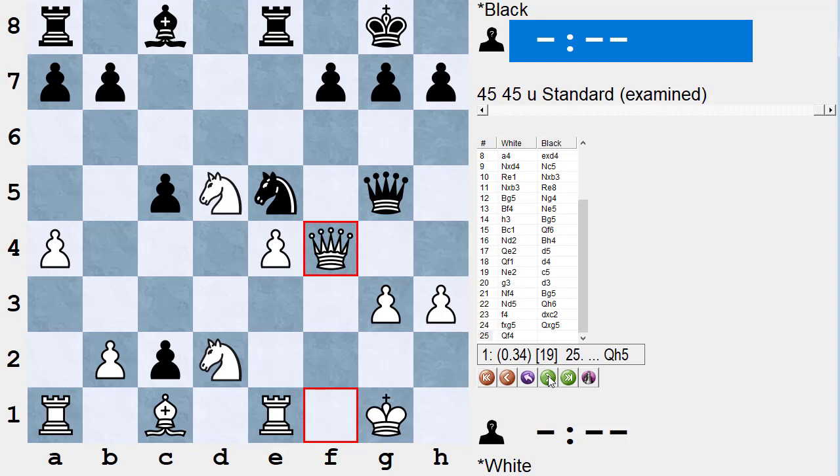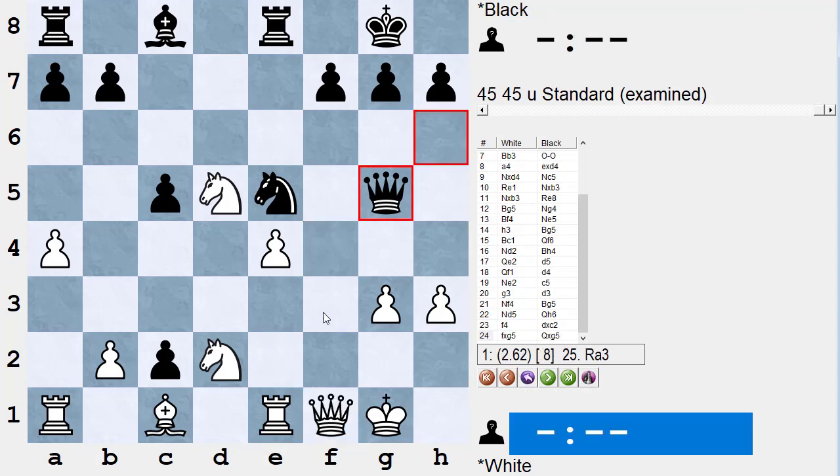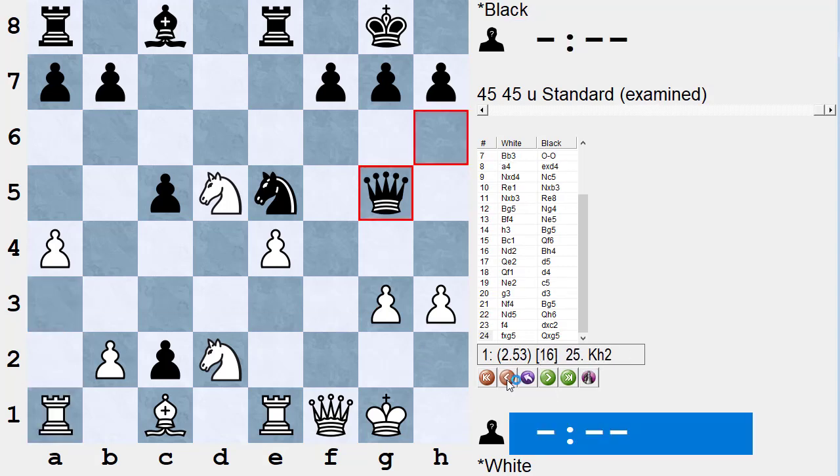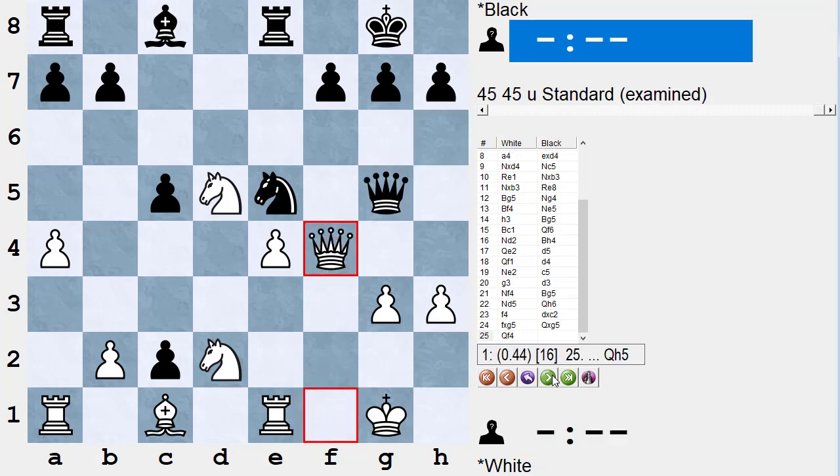So white plays queen f4, and black of course should not take. As I said, white should have played another move like maybe g4 or even rook a3, getting the rook in the game to guard the pawn. That's a nice rook lift. Easy to miss those kind of moves. Rook a3. He plays queen f4, and the engine says white's lead is much smaller now than it was before.